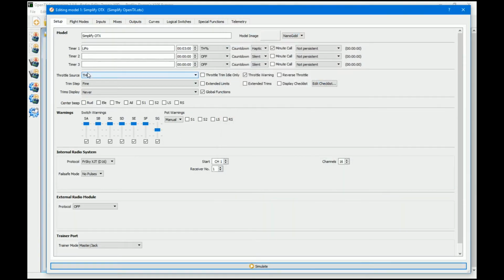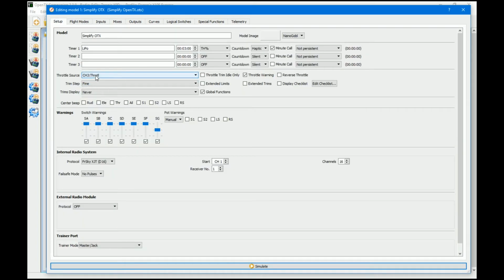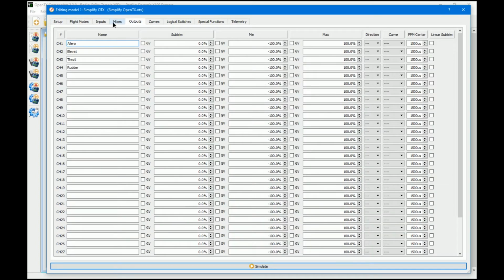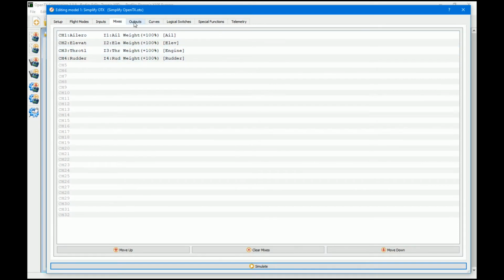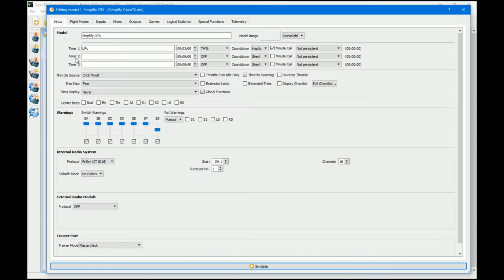So what I can do is if we change the throttle source to channel 3. Now, if you're using anything other than AETR for your channel order, you will need to use a different channel. It needs to be your throttle channel. So if you look in mixes, whatever your throttle is on, then that's what you put in here. Even though it says channel 3, it's not really the output. It takes it from the mix rather than the output. So if you have to reverse it in the output, that's absolutely fine. It will still work the correct way around at this point. I've tested that, so that's all good.